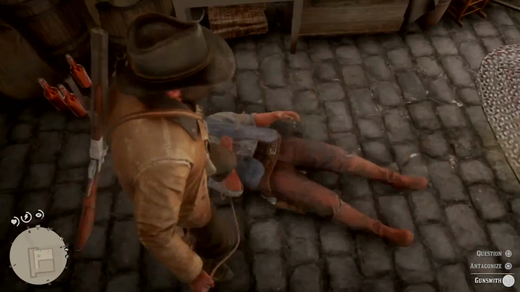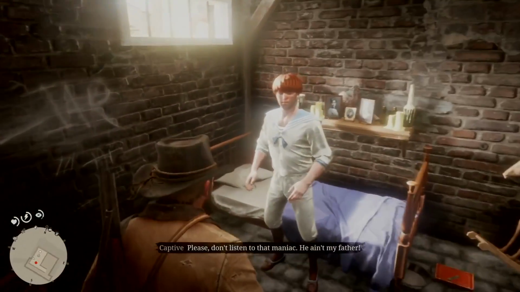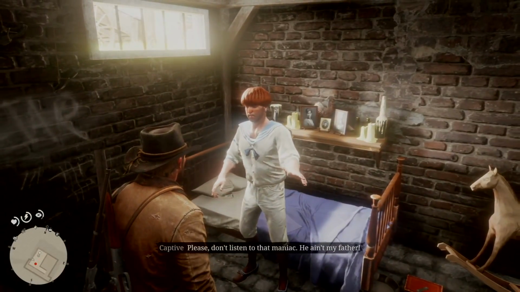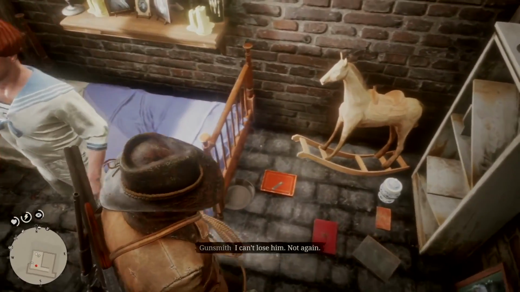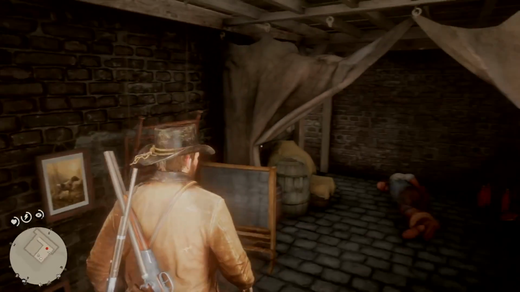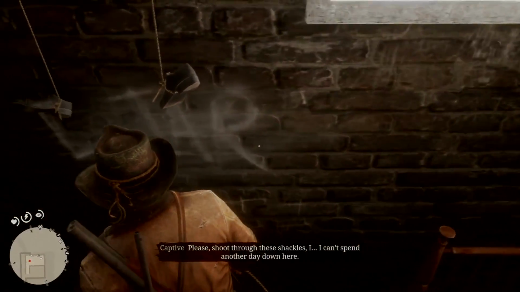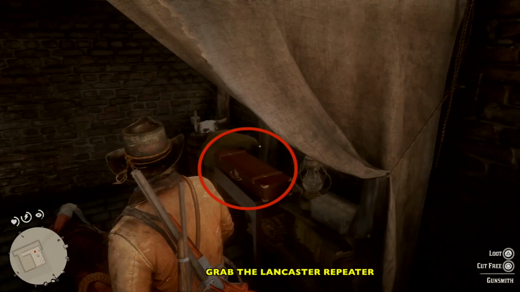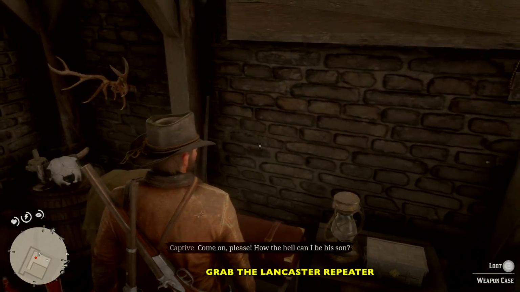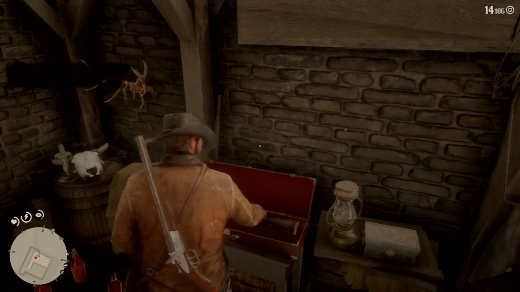So I decided to hogtie the guy to keep things quiet instead of shooting him or letting him get away. This guy starts telling me he's a maniac, he's not my father, I don't know what he's talking about, he's got him dressed up like a little boy. Very strange. But the real reason we're down here is the Lancaster repeater. That gun is the main reason to come down here. It's an awesome repeater. So let's go ahead and grab it.